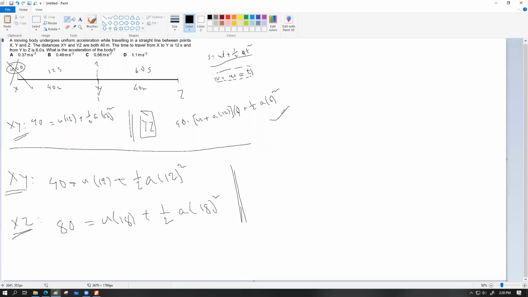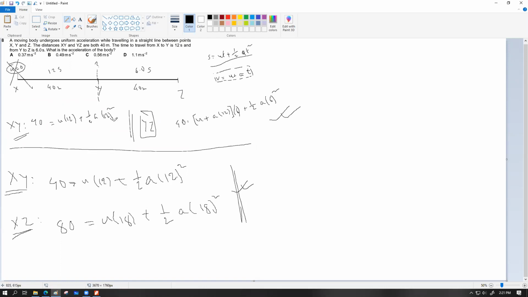Do you understand why I showed this? The reason I have shown you this part is because I personally like this version better. It is easier to work with, but the other reason I'm showing you the first part as well is that, let's say this problem shows up in your exam. You forget that you are supposed to do this, and you go for your natural response, that you're going to apply s equals ut plus half a t squared for each of these segments individually. So you are going to start attempting that.